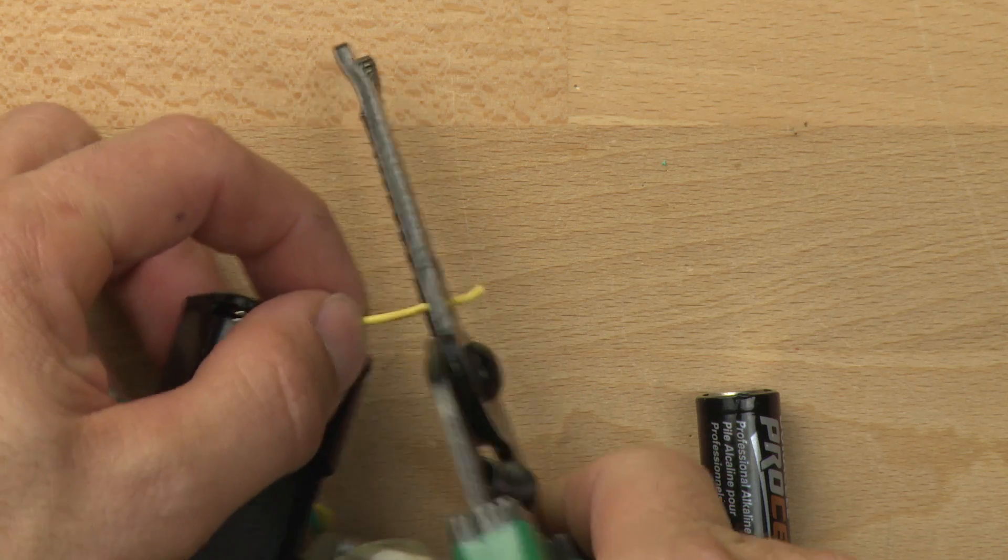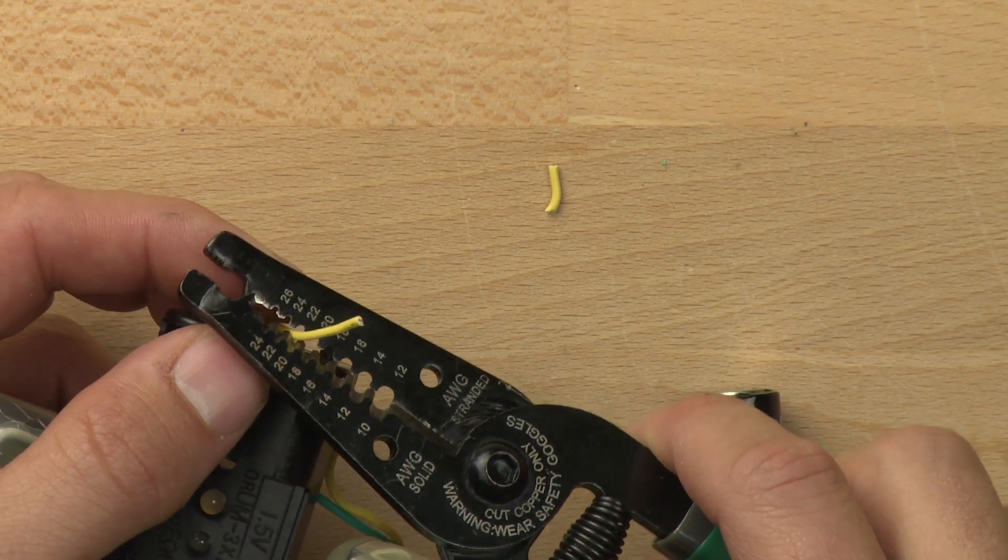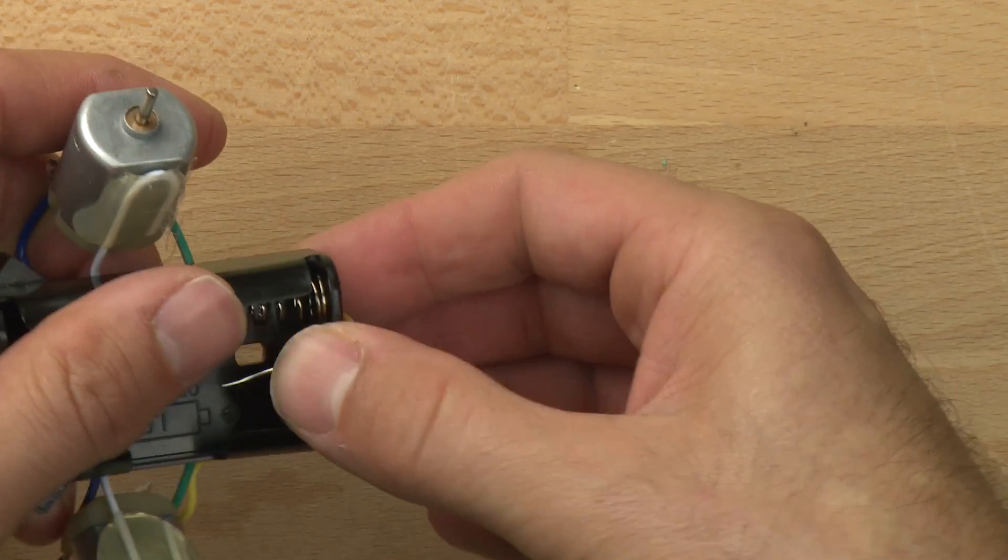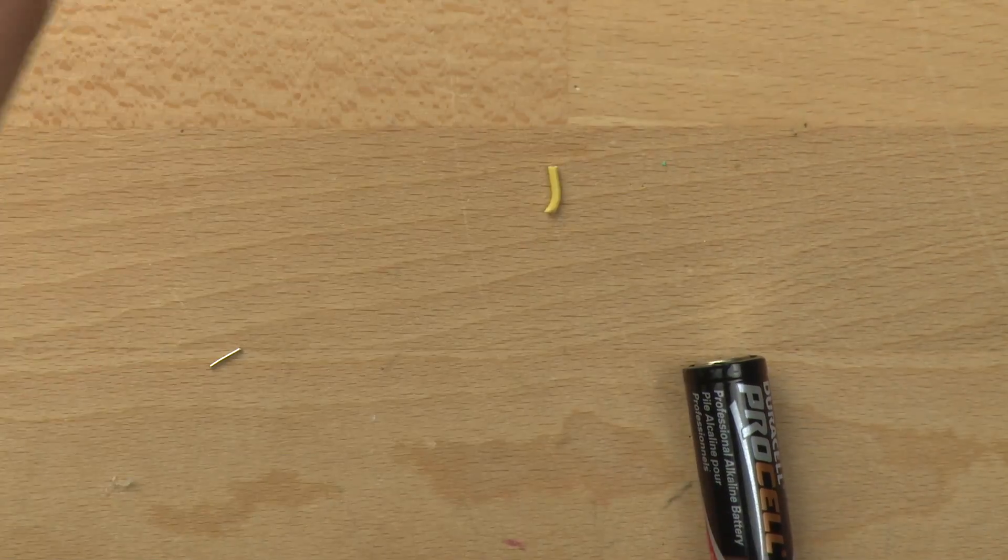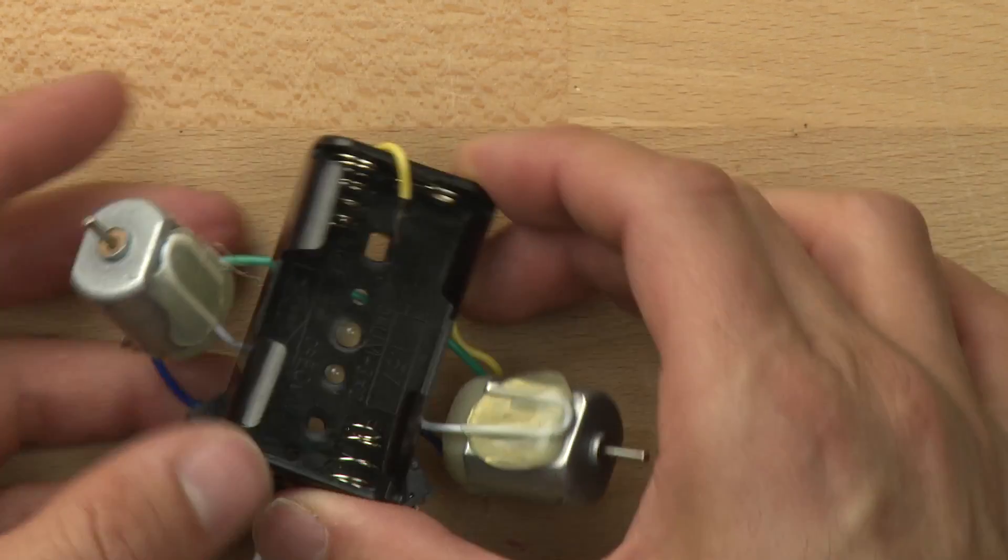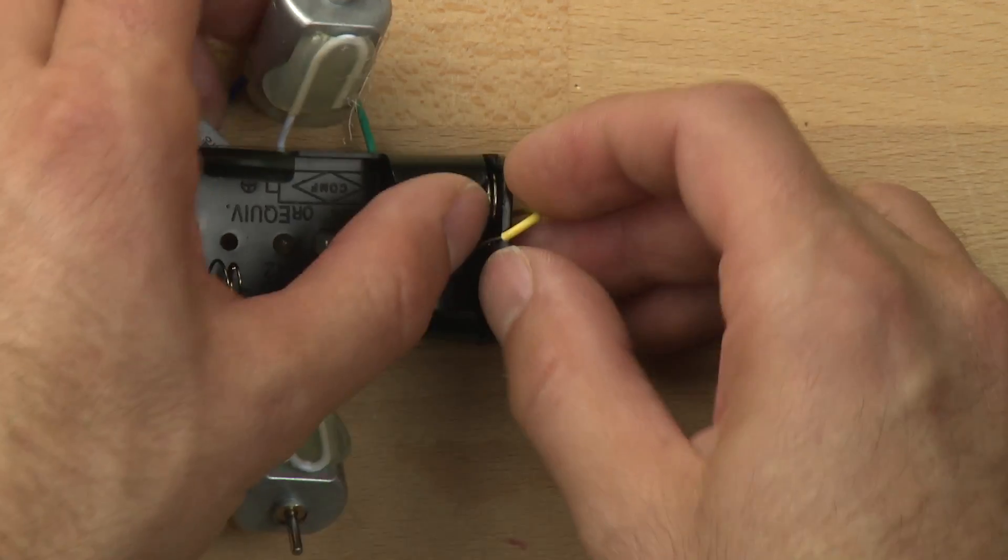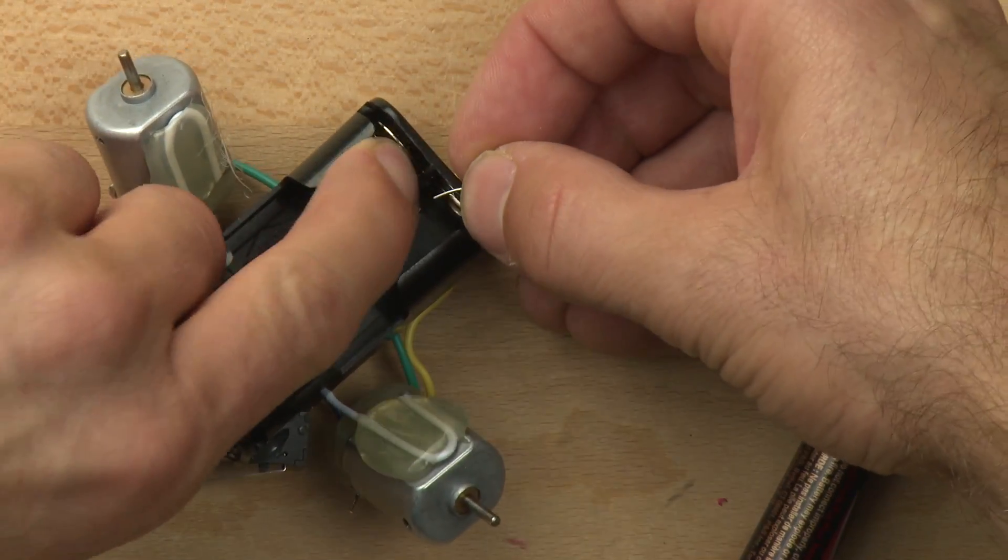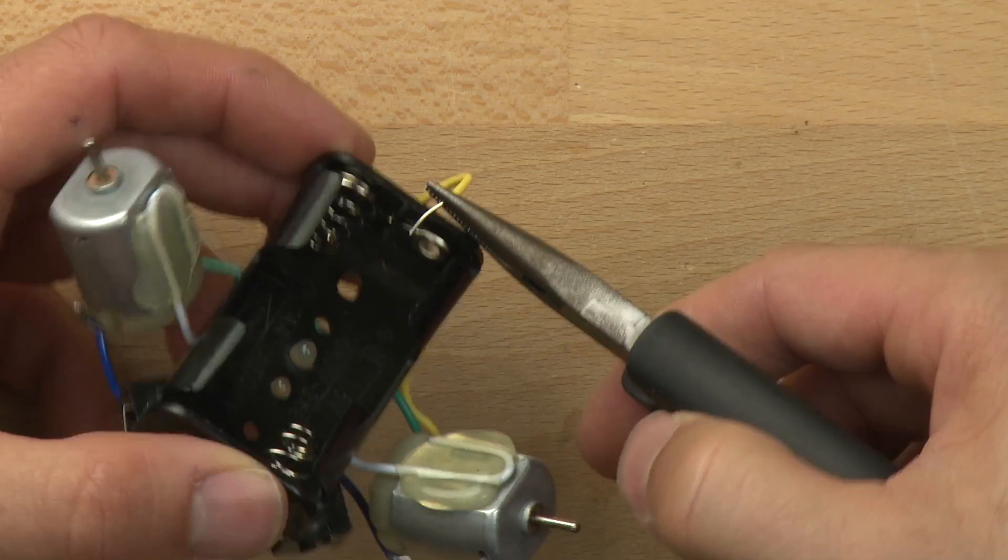May take just a little bit off, a little bit more off. Okay, now we've got the wire cut, and we're going to take the wire and just tuck it right behind that spring. A good use for the needle nose pliers here.